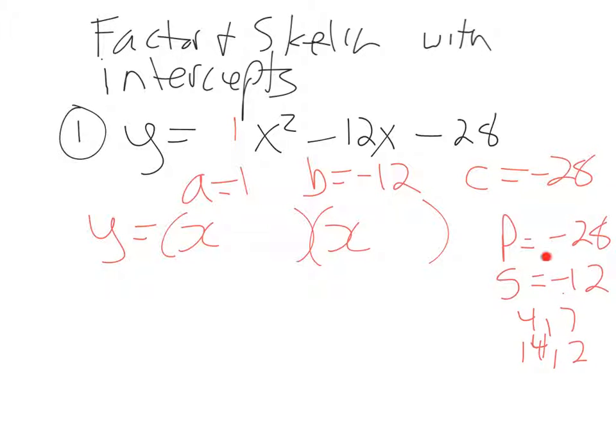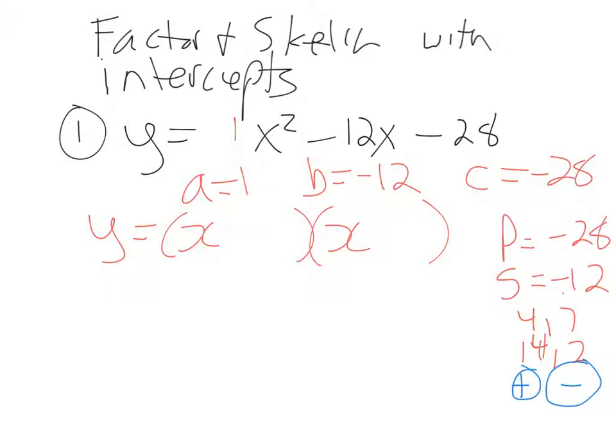Now, they have to add to a negative. So I want you to reason through this. They have a sum that is negative, and they have a product that's negative. What kind of numbers multiply to a negative? Well, a positive and a negative multiply to a negative. I'm right here, folks. A positive and a negative multiply to a negative. But if they add up to a negative, which one is bigger? Well, clearly the negative is bigger. So I've got a big negative and a small positive. So I just go through my factors to see which ones work.